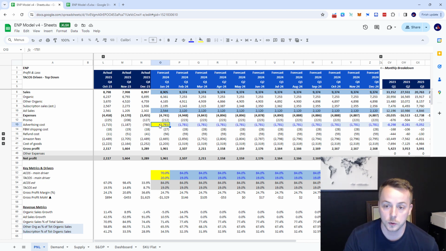The first one is ad spend, advertising cost, and then your ACoS and TACoS, so the different layers of efficiency of the ad spend. This is the first sheet, and what it allows us to do is forecast how spending certain amounts might impact the overall sales and essentially give us an idea about what kind of profit we'd expect, because that's the number we really care about.